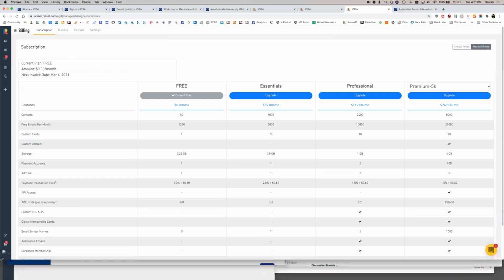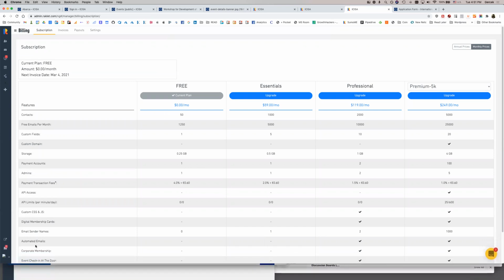On our end, everything is pretty straightforward, right? You can get up and running this evening. You have this free account. It's free forever. You can play with this up to 50 members. Just create your committees, create your fields. If you need to upgrade to any of these paid plans, let me know and I can give you a 2 weeks free trial and you can just play around with the system and create all these fields, because the Premium one comes with 20 custom fields. Professional has 10 and Essentials has 5.